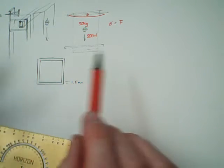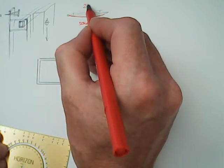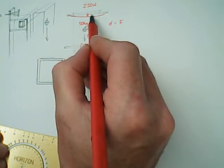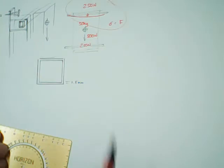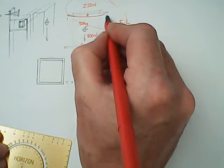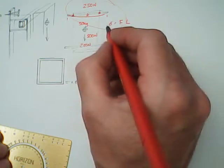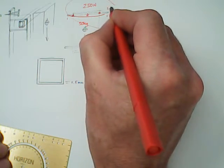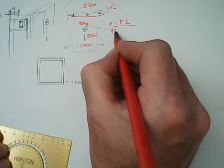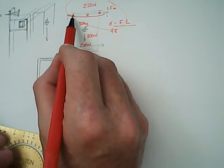What I'm going to do is I'm going to round everything up so you can look at these numbers and then you can work them more accurately with decimal places to give yourself a more accurate answer. So we've got 500 newtons, so effectively you're going to have 250 newtons acting on that part, and another 250 newtons acting on that part. So I'm actually only interested in this bit at the moment. So the force is going to be 250 newtons. The length is this. Well, it's between these two points actually, but notionally we're going to call that 1.5 metres.